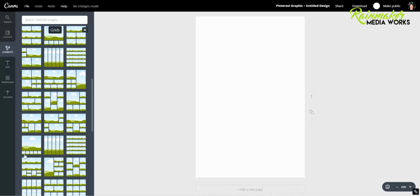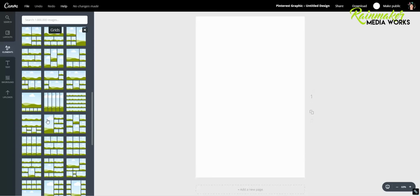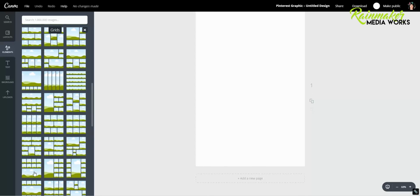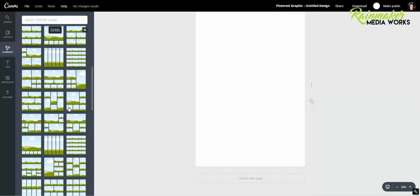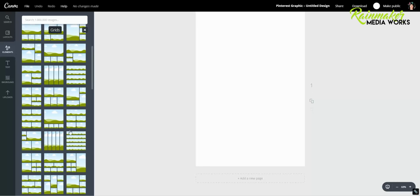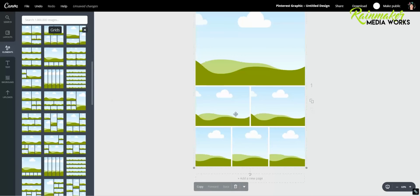There's another one that has a big photo with a bunch of little boxes. There's a tall, skinny one, but this one probably won't work for this project because it will be really tall and skinny on one side. You can look through and figure out this one has 8 photos and then a big picture on the bottom. Sometimes they'll have everything flip-flopped as a mirror image, so I want to see if they have one with the big picture on top and 8 on the bottom, or even this one, 1, 2, 3, 4, 5, 6. So that's 6 total. You just have to look around until there's a grid that will probably fit what you need. I think this one's going to work the best.